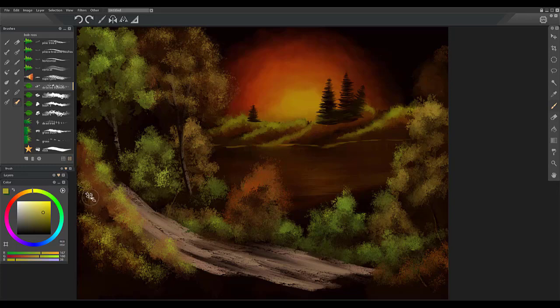Because these bushes are even closer to the viewer, I'm using the bush number 1 brush to add more detail.